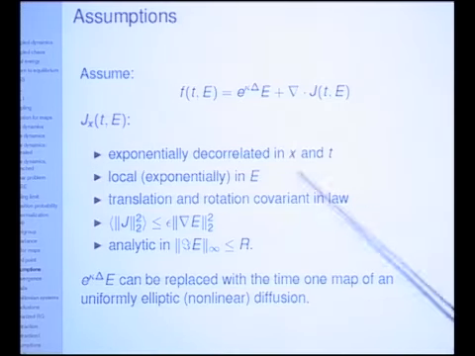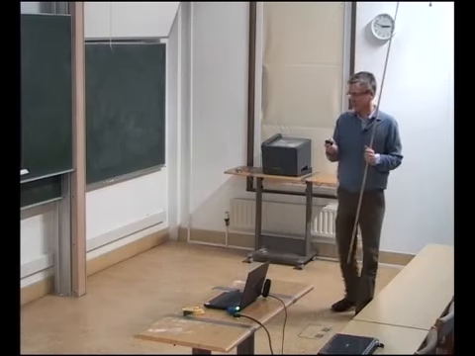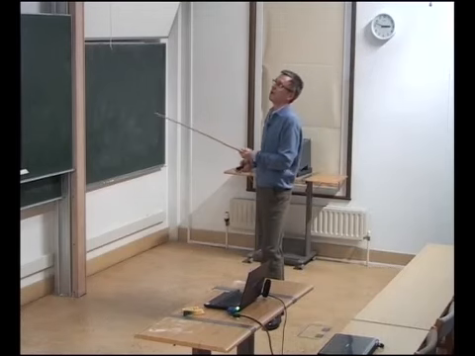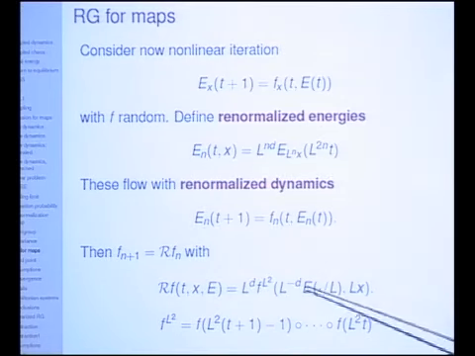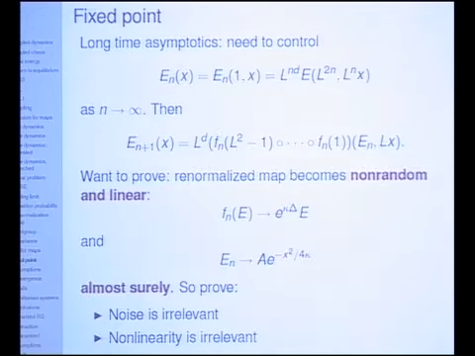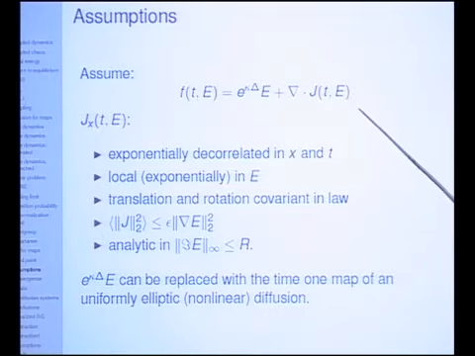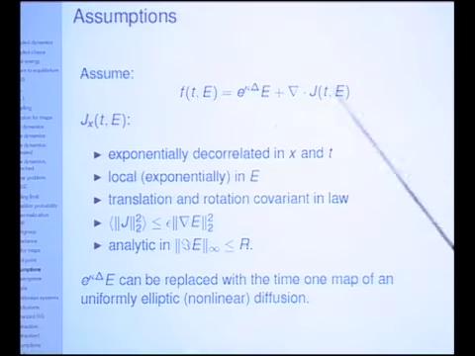I also need to assume something about the E dependency. In what sense it is really local, etc. The most convenient way to say it is that this function is actually an analytic function of E in a strip. Why do I do that? If you look at my transformation, then clearly this seems to bring you, wherever you start from, into the small E region. And in the small E region, you would like to expand it and get sort of the leading terms in E out of this nonlinear thing. And it's very convenient if you assume analyticity. I don't think it's necessary, but it makes your life easier.